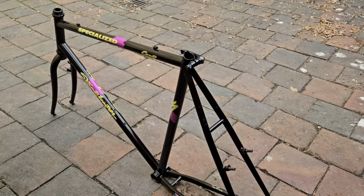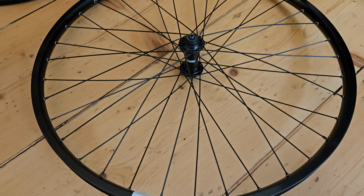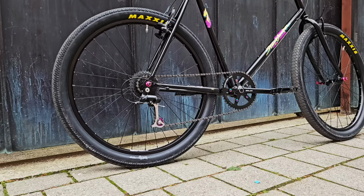Alright, so what's the plan? Well, when I rebuilt my black Stumpjumper, I went for a real sinister all black look. I custom laced a black wheel set, went for all black DRLX components, and just sprinkled in a few colored highlights to match the frame design.